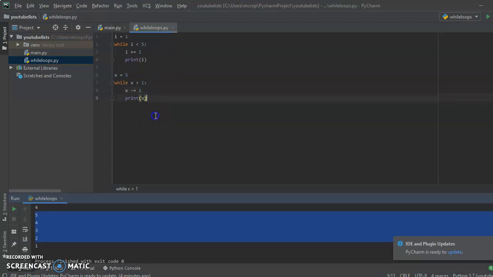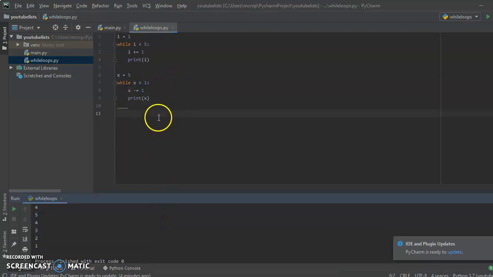Now, let's say, for instance, we forget to subtract 1 or add 1. Well, if this loop keeps on going forever, then that's not a good thing. That's basically going to cause our program to crash, so you don't want that to happen.